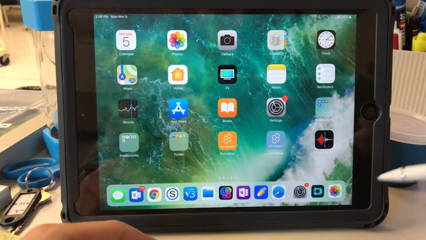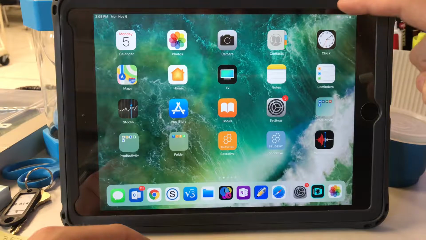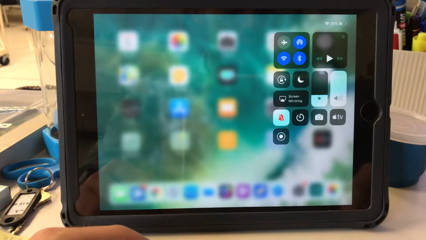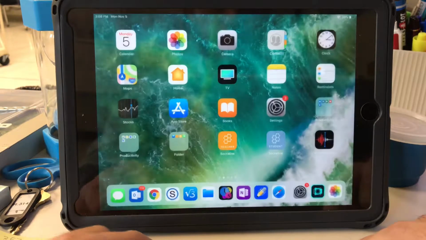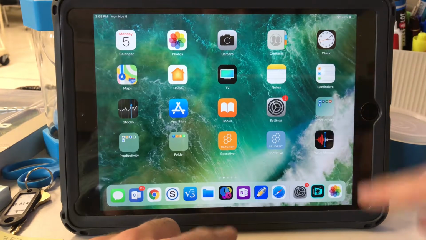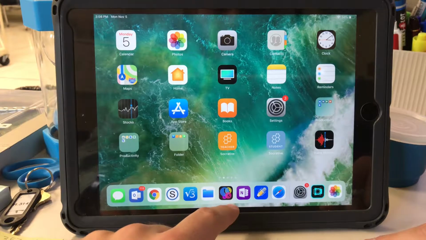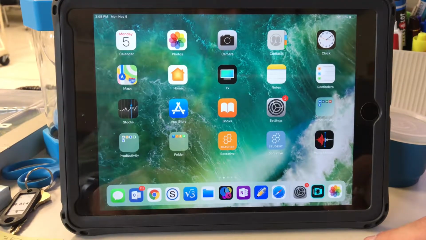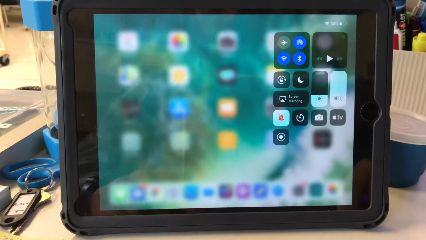If you're on iOS 12 and you take your finger and move it on the top right of the iPad on the black part of the bezel and you swipe down, you should have the little dock appear. If you are on iOS 11, that will not make the dock appear, but instead you're going to have to go to the bottom middle of the screen and swipe up, but you'll notice nothing happens because I'm on iOS 12. Either way, those should take you to the dock, and in this dock, one of the features is called the screen recorder.